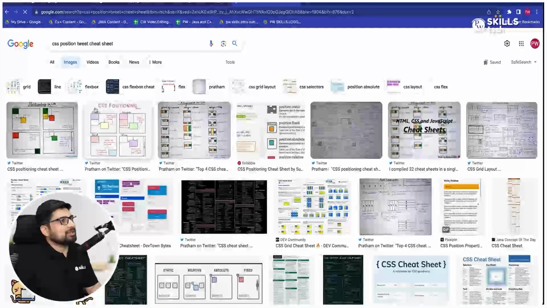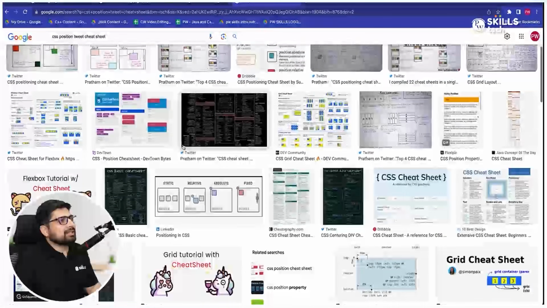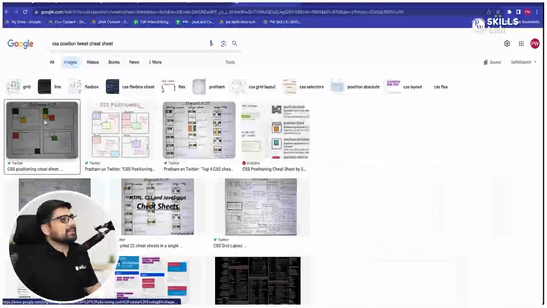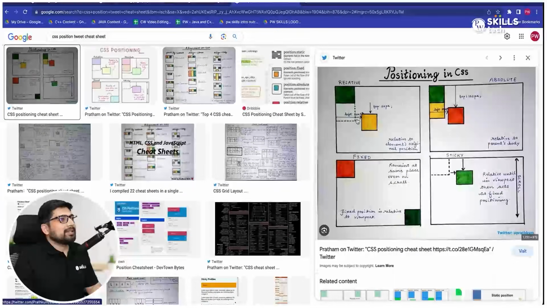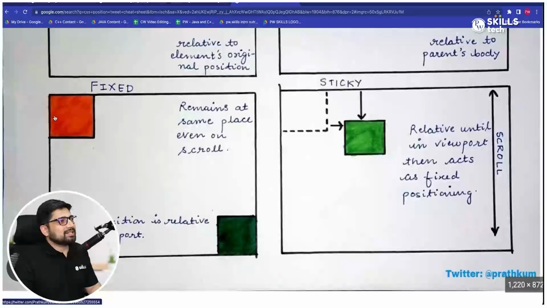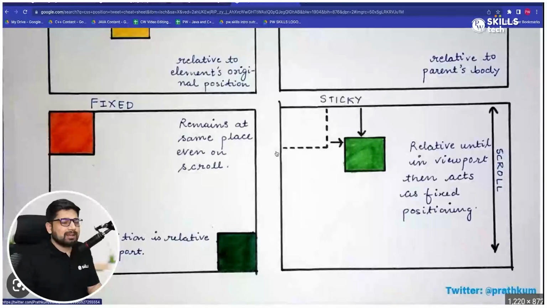Let's try in the images. I don't see the one which I really wanted to show you. It was a really nice diagram. I wish Twitter would not have locked their APIs. Yeah, this is the one that was posted. In case you don't know how this works, this is a great diagram. So relative, this is how it works. This is where position will go. In the absolute, this is where the original position will go, top 20. So this is really nice. This is the only diagram that you need for fixed, sticky, position, absolute, relative. Once you understand this, pause it, understand it.